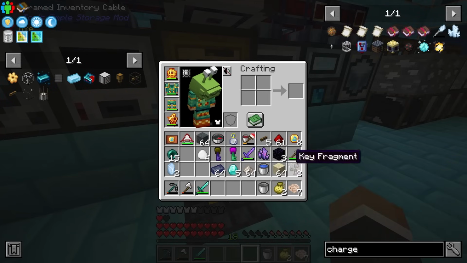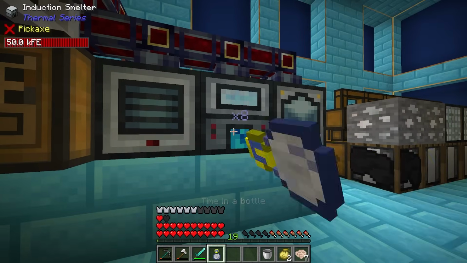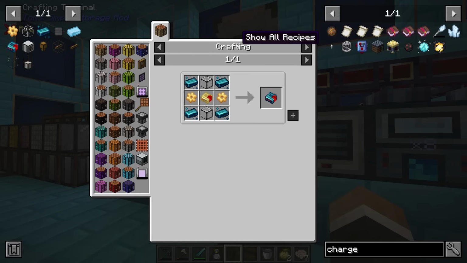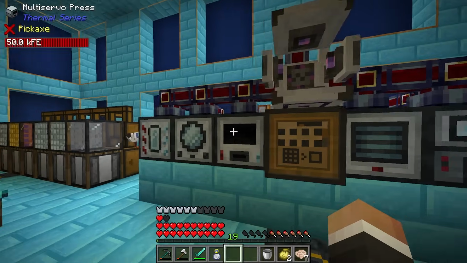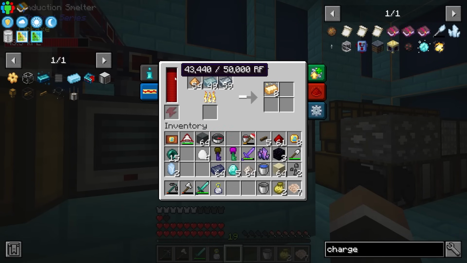Let me use my time in a bottle, which does now have 4.5 hours on it, to make this induction smelter just that little bit faster. And I'm actually not quite sure how much of the lumium we're going to need either. We need 8 lumium per resonant integral component. And so again, we need 8 lumium gears here in total, which is actually quite a few lumium gears.